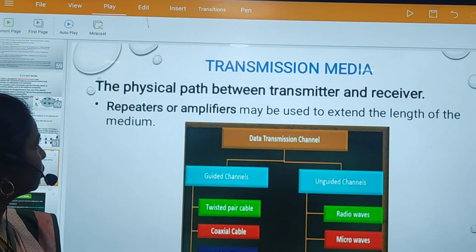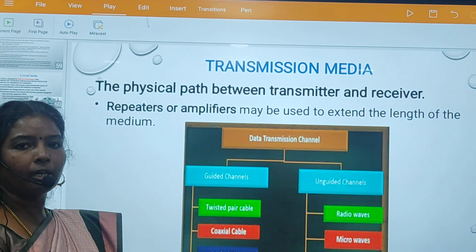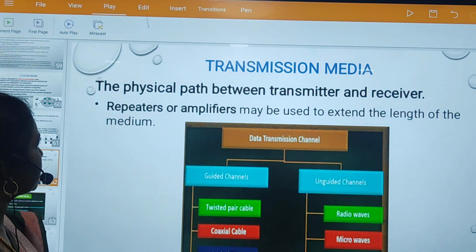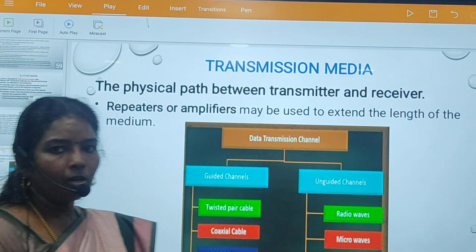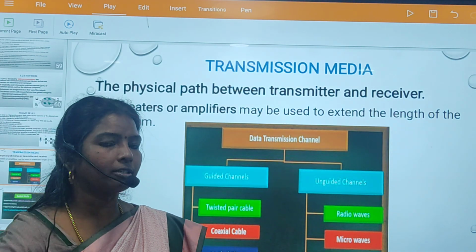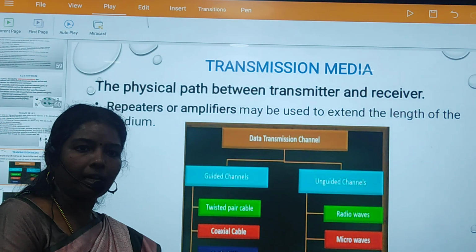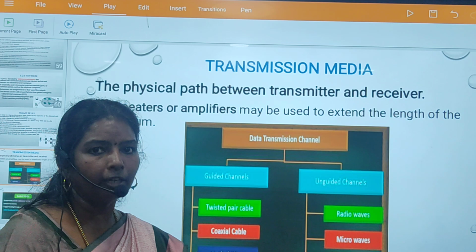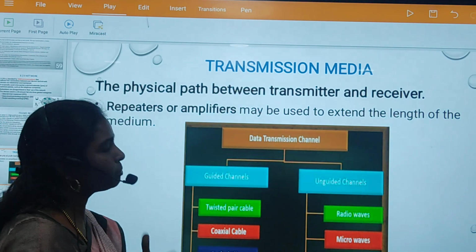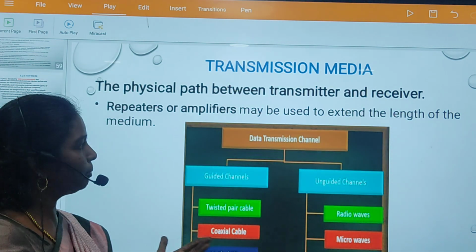Whenever we talk about computer networks, one must talk about the physical path which lies between the devices connected in the network. This physical path connecting two devices in a computer network is termed the transmission medium, or communication medium.